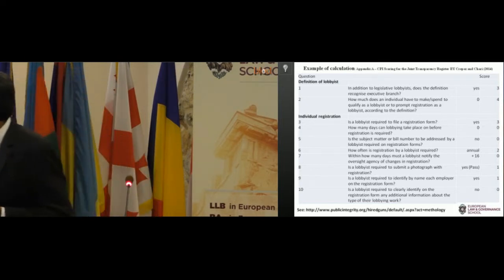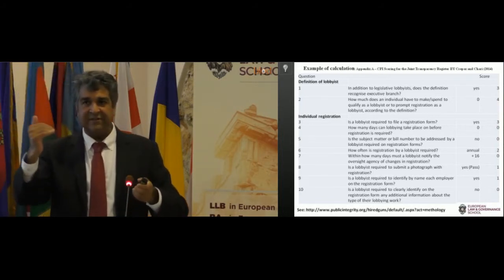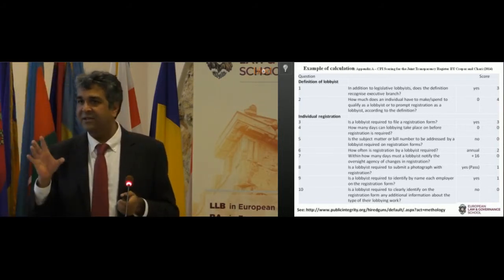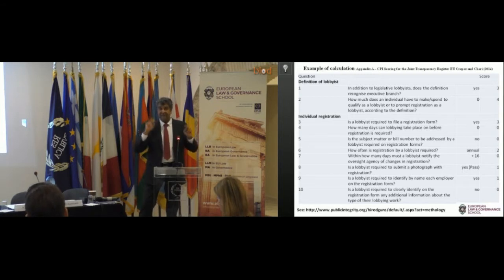So is a lobbyist required to file a registration form? Yes, 3. No, 0. So you can see that there's different scores for different questions. To make a long story short, 48 questions, you sum the total of each of those answers. The closer it is to 100, the more robust or strong the legislation is, right? Meaning it promotes more transparency and accountability.